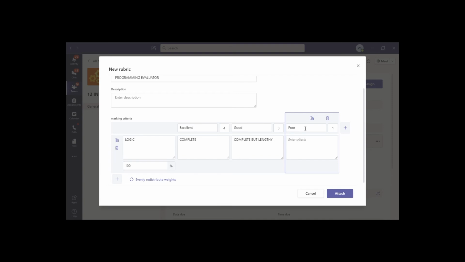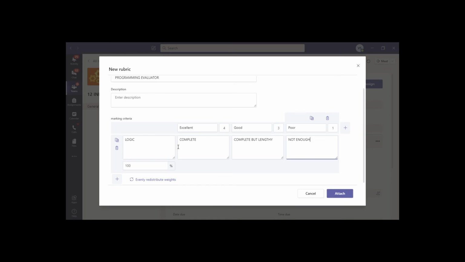And for poor, those who attended but did not do anything, anyways we have to consider them also, so we are keeping this as one. And I'm giving one remark there also.